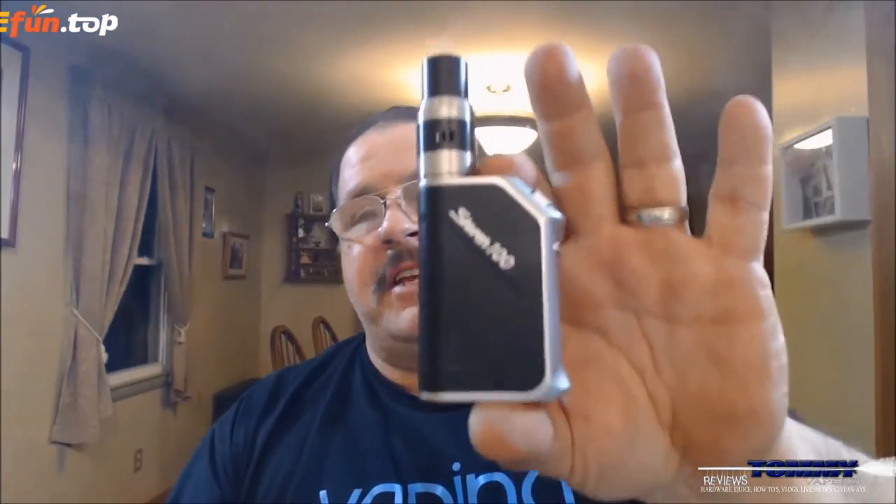So again we took a look at the Storm 100 from Vapor Storm. Nice little compact unit - looks good with that Dark Horse on there, 22 millimeter. It's a basic mod - hundred watts. You've got nickel (I don't use nickel), titanium (I don't use titanium), and 316 stainless steel - so that's good. There's two options I'll use: stainless steel or regular power mode. It's $25.99 over at efuntop.com. I'll leave their links down below - Facebook and Instagram.